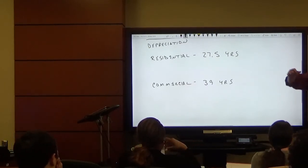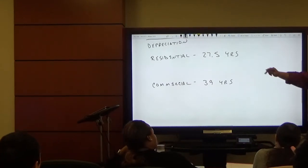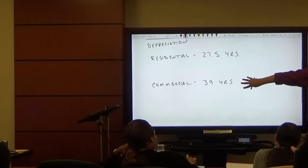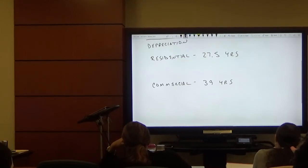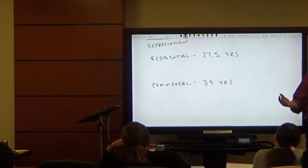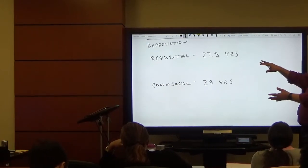But my point with that is, if you're building homes out of pretty much 2x4s and plywood, the expectation is they're not gonna last forever, okay? I mean, yeah, with maintenance and so forth, maybe, but the thought was, they're not gonna last as long, so we're gonna give them a little bit of a shorter depreciation period, okay? With commercial, the thought is, okay, most of these properties are being built out of steel, concrete and brick, they're gonna last substantially longer. So Congress said, okay, we're gonna give them an extra 12 or so years of life because we feel like they've got a longer lifespan, okay? That's the logic, okay? But at any given point, Congress can step in and say, that logic, throw it out the window, we're gonna make it all the same, or do some totally different way. But right now, that is what is in force, okay?